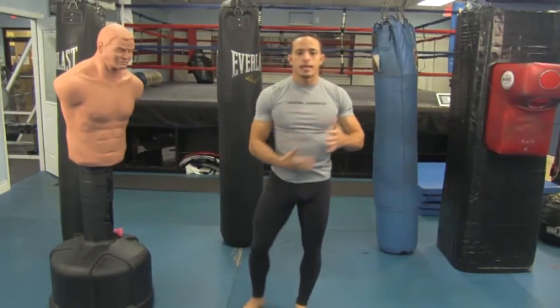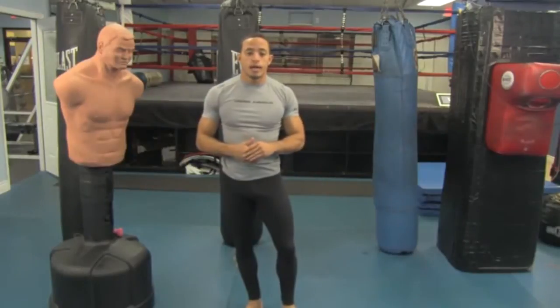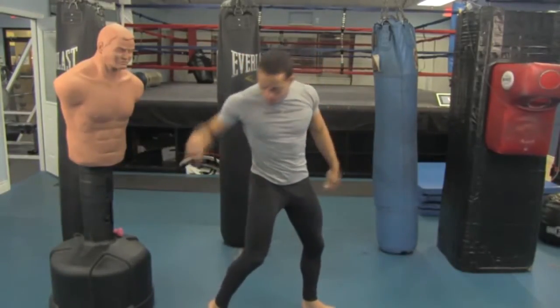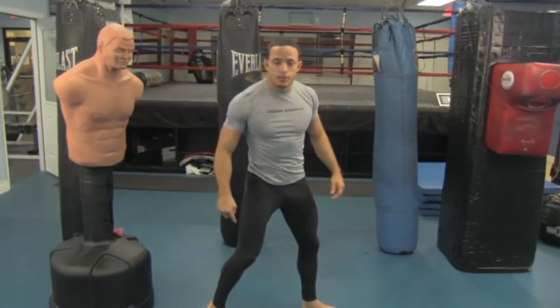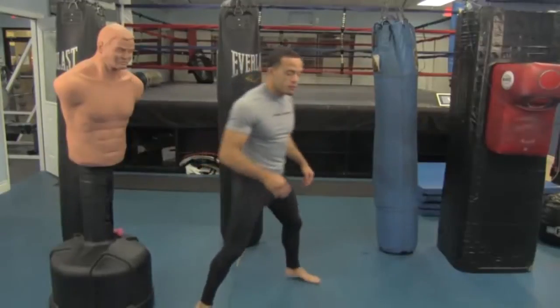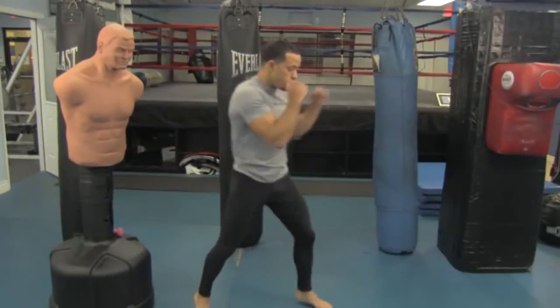So 5 minutes on the clock. Every 10 seconds, you're going to throw a jab cross. So it's going to look like this. You're in the stance. Now, key detail when we practice the stance, my heel never touches the ground. I never cross my feet. If I move forward, I step forward foot first, backwards, back foot first, left, right. All right? So hands are up.